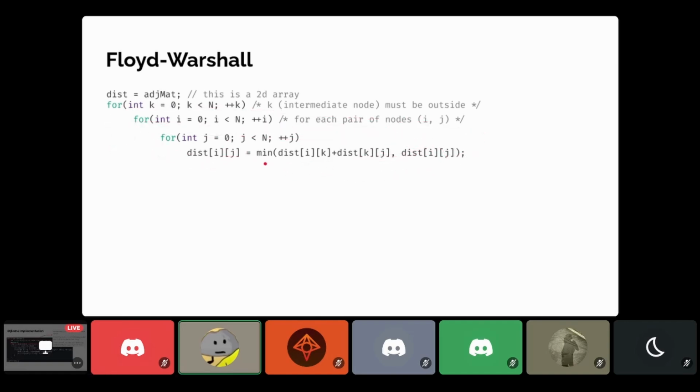It sees if the distance from I to an intermediate node K, and from the intermediate node to J, is shorter than the current distance IJ, and it just updates that. So by intuition, for every single intermediate node, we check I and J and we try to make the shortest path.